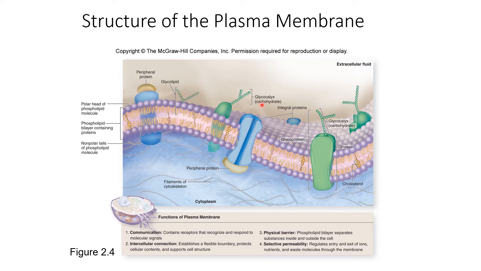Some integral proteins are glycoproteins — proteins attached to a carbohydrate. Some integral proteins, beyond acting as channel proteins, can act as a flag for the cell, allowing your immune system to recognize that this is your own cell. This is important because if your immune system doesn't recognize these cells as yours, it might attack them. So some proteins essentially tell your immune system: don't attack us, we are on the same side.